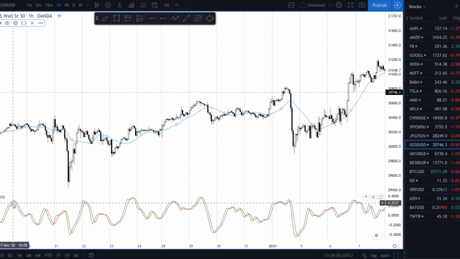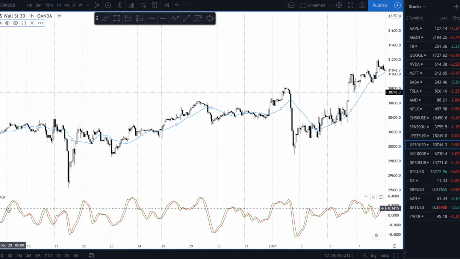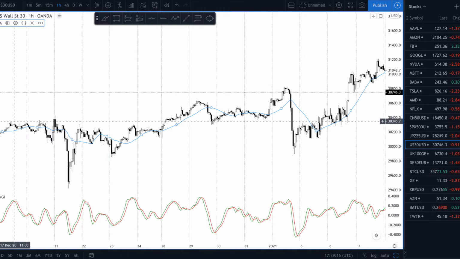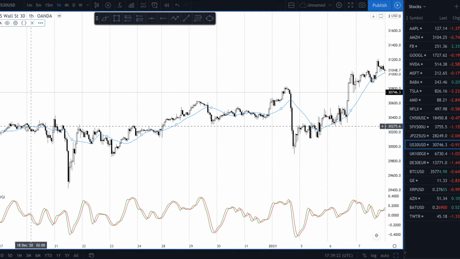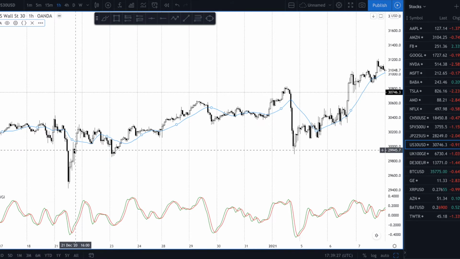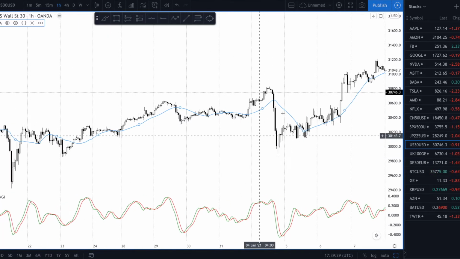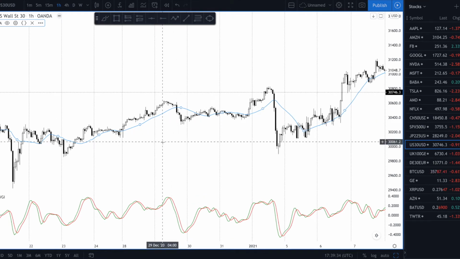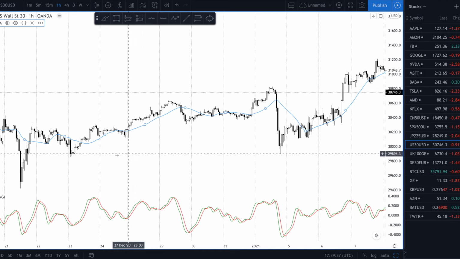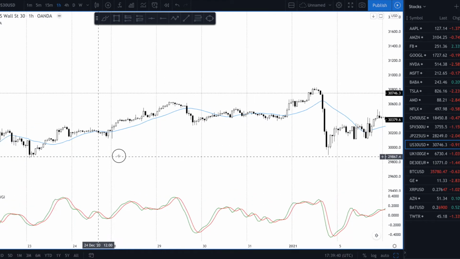Basically the way this indicator works is two lines crossing. So if the green line is above the red line, we're gonna go for a long, and if the red line is above the green line, we're gonna go for a short. And the way we're gonna filter bad entries is if the price is above the moving average, we're gonna just search for longs, and if the price is below the moving average, we're just gonna go for shorts. Also, we're gonna ignore massive candles like this one when the massive candle cross, because usually this candle is gonna give us bad entries.